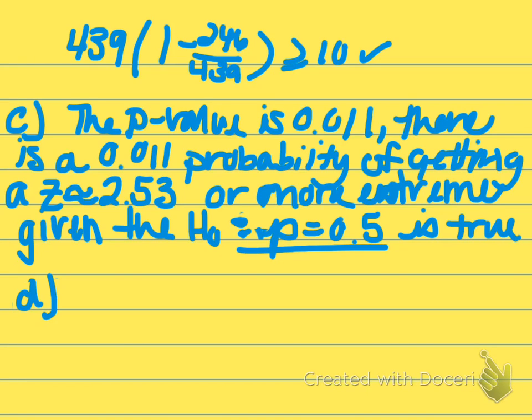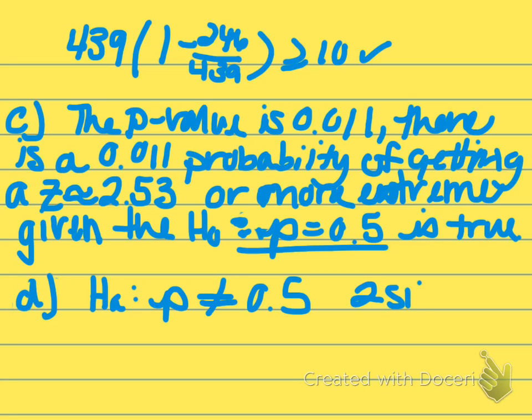Part D says, now do we have convincing evidence that the proportion differs from 0.5? What that means is we're looking for evidence for the alternative hypothesis. When they say differs, we know that's a not equal to. The p-value in a Minitab output is always for a two-sided. I have not discussed that. I'll make sure I note that on Monday, but the p-value for a Minitab output is always two-sided. That means if it was a one-sided, you would have to divide that p-value by 2. You don't in this case, because it is two-sided.